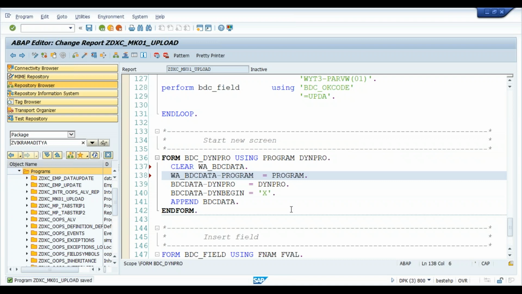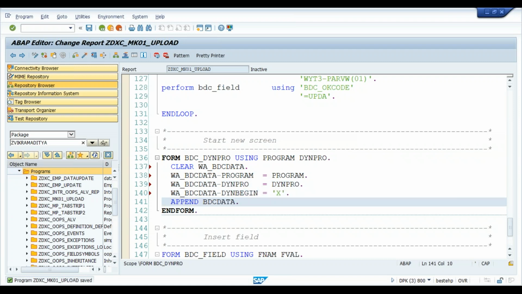Append WA_BDC_data to IT_BDC_data is what we have tried here.